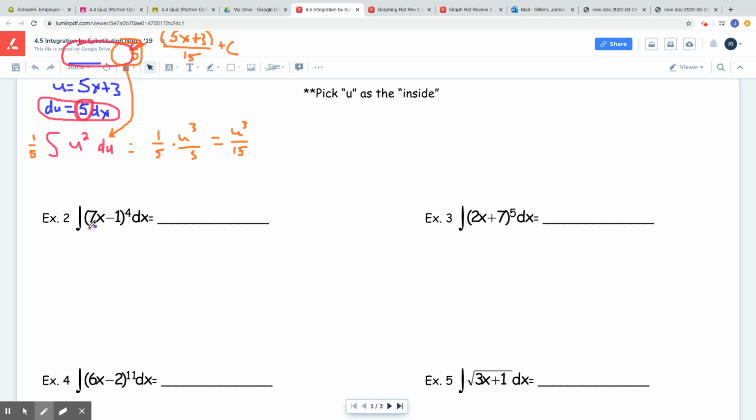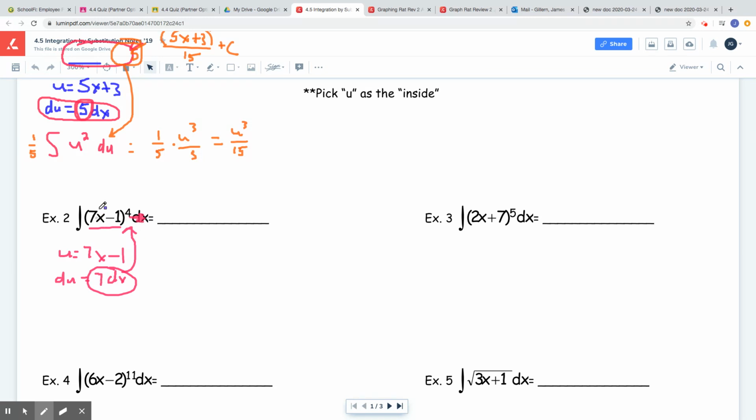All right. So we make the inside our u. So I get u equals 7x minus 1. You then take the derivative of that. The derivative of 7x is 7. Then I throw a dx. Okay. Now, my recommendation would be once you get to this, your first step is to make sure all of du has to be in the problem. So all of this has to be somewhere in the integral. dx is right here. We're good there.